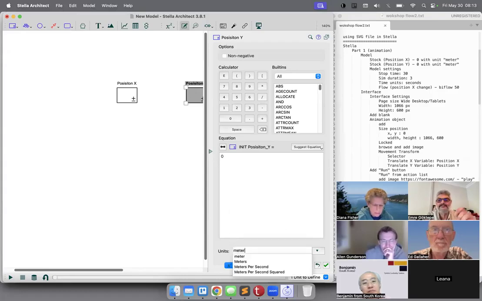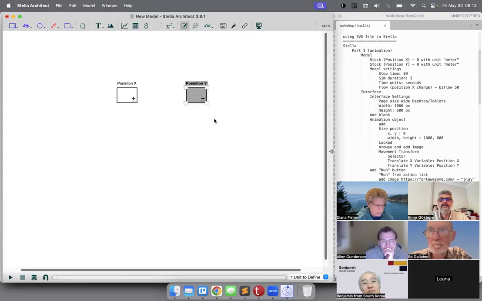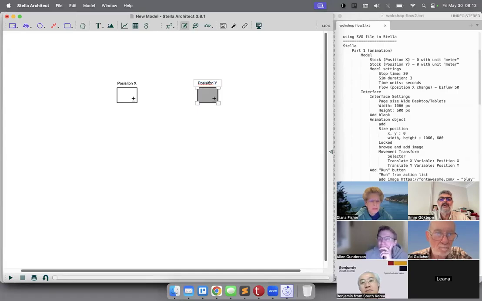So I created two stocks. The spelling is incorrect. Does that matter right now? Is it a problem? Well, yes, because position Y. And this is also, I think, right.